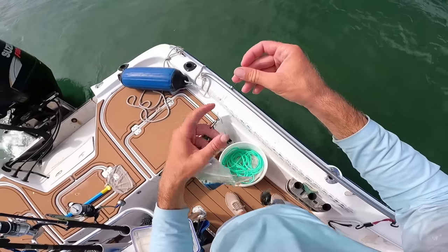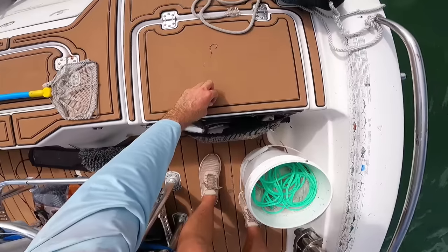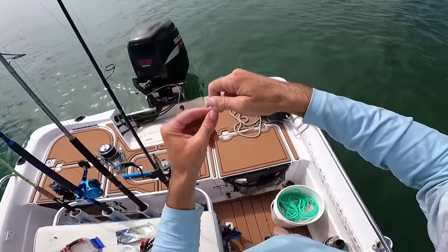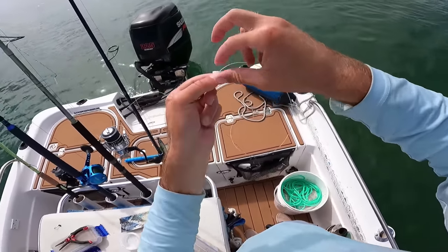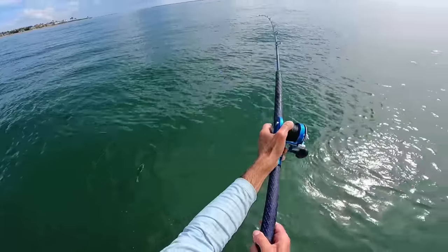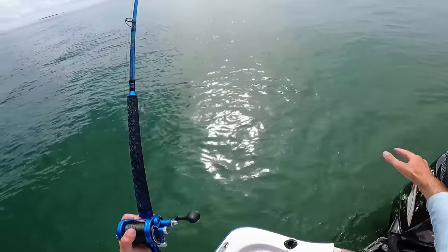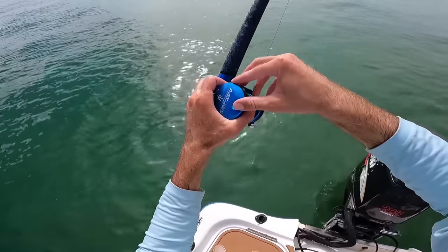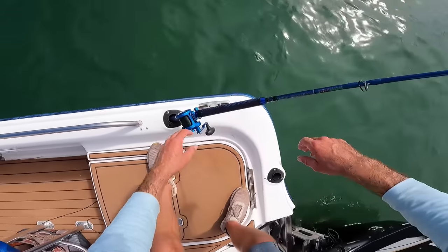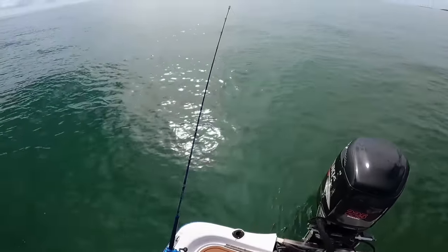Since we saw that cuda, I do have a little wire leader right here. And I wanna try live lining a mullet, I guess, just right behind the boat. Maybe we'll hook up on that big cuda. That cuda is probably still close by, so I'm not going to put him out that far. I'll just put the clicker on and let the rod sit in the holder, and if we get a bite, we'll hear this drag zinging out.